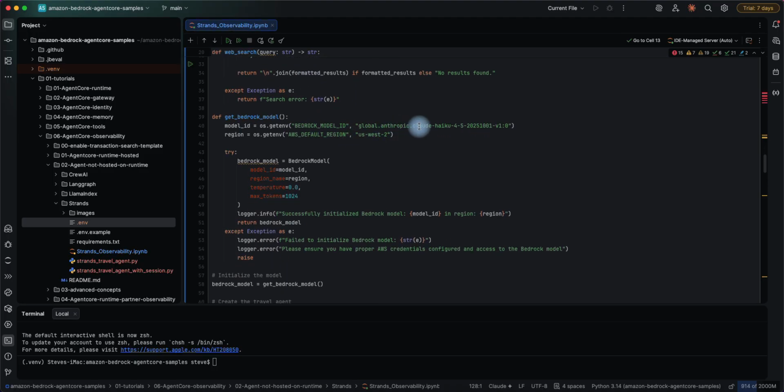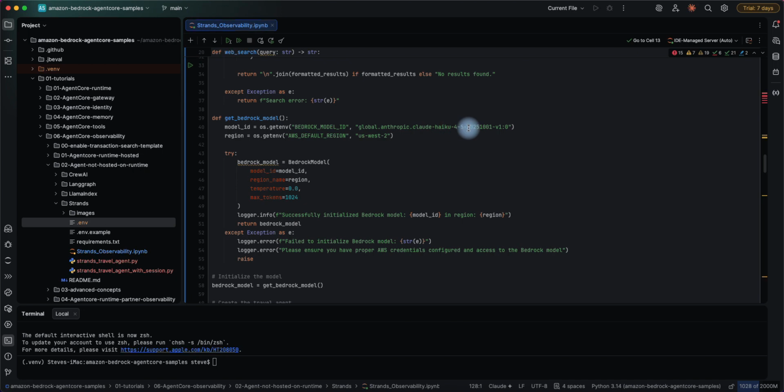It uses Anthropic Claude Haiku model. It defines the West region, uses the model ID and the region, and the temperature 0. That's a little odd, but they want it to be accurate. Maximum tokens is 1024. We might get a problem with that.